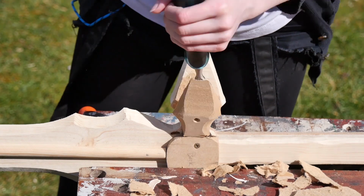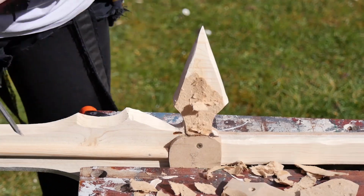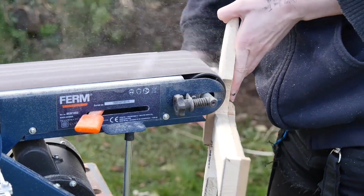This made me realise exactly how strong my wood glue actually is because I couldn't get it all off with a chisel and I had to sand off the excess. So, good wood glue hold, 10 out of 10. As soon as those pieces were gone, it was way easier to shape the edges exactly how I wanted.